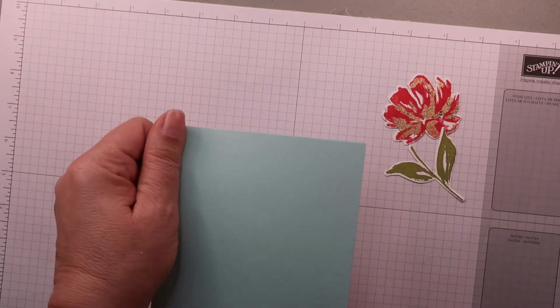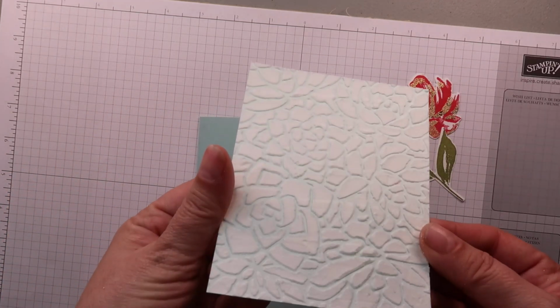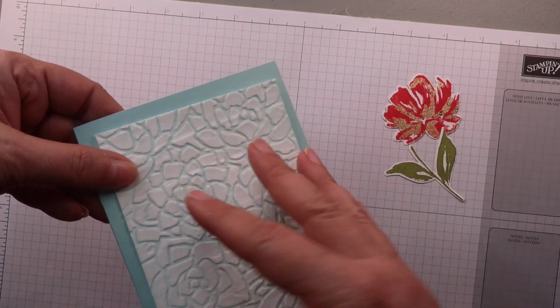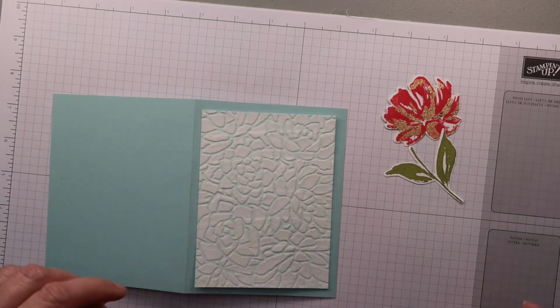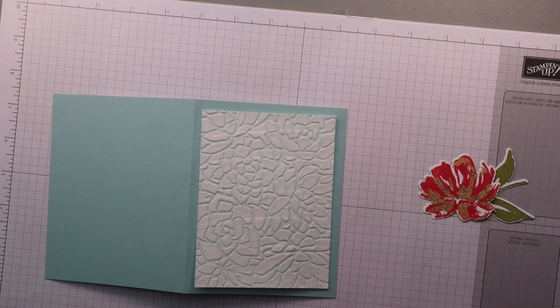So now, because this base is kind of heavy, I do recommend using a liquid glue or just a very strong glue, because you don't want that coming off. So I would not use regular snail adhesive on that. Definitely don't.